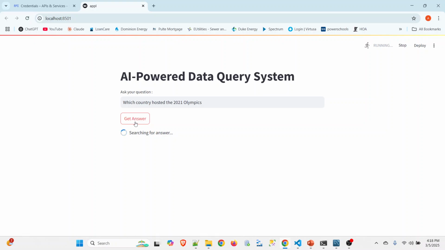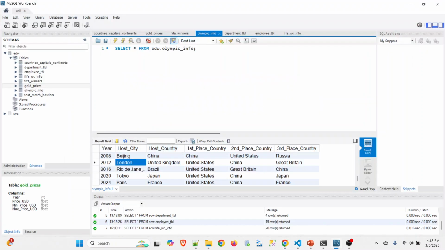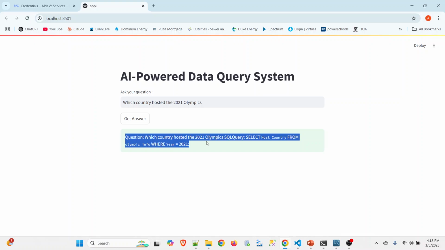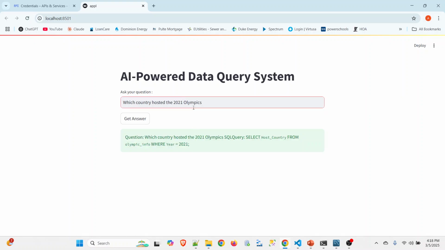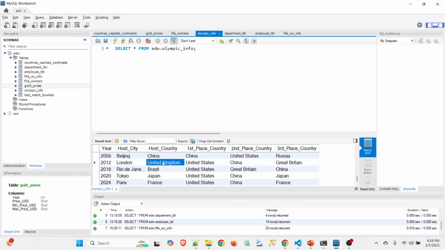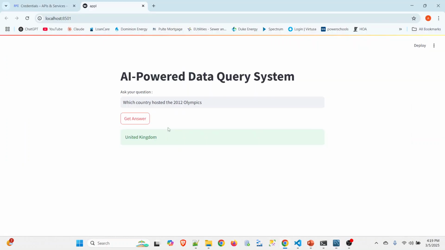It should give me an answer, but in 2021 there was nothing. So it did not give me any response, saying that it did not find an answer. If I tweak the question and ask which country hosted an Olympics in 2012, it should give me United Kingdom. So this is what it gave.